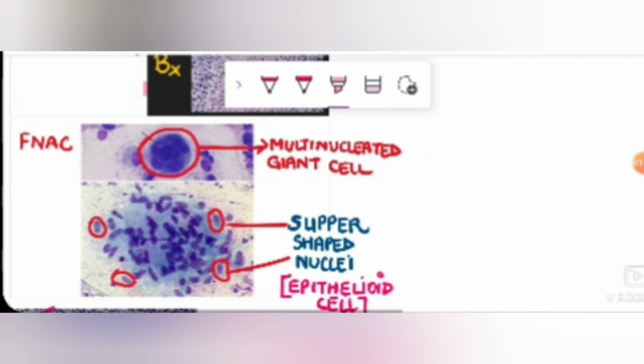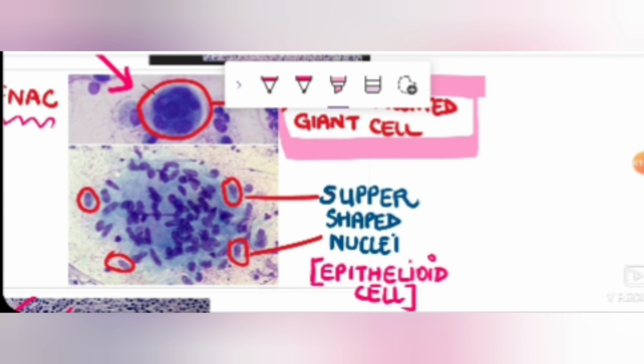So let's see these images one by one. This is image number 1. This was the FNAC image, and in this FNAC the most striking point was the giant cell, that is the multinucleated giant cell. It's very characteristic. Here you can see this cell, if you want me to zoom in. It's a huge cell and it's got multiple nuclei inside it, so it's a multinucleated giant cell. What about the image shown below it? Here all that you notice are a lot of cells with elongated nuclei. The nuclei were not round and simple, they were elongated, or basically slipper shaped nuclei.